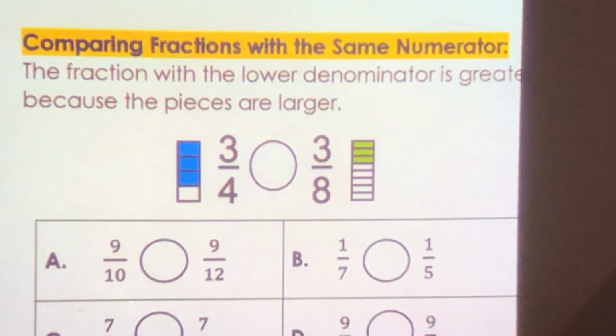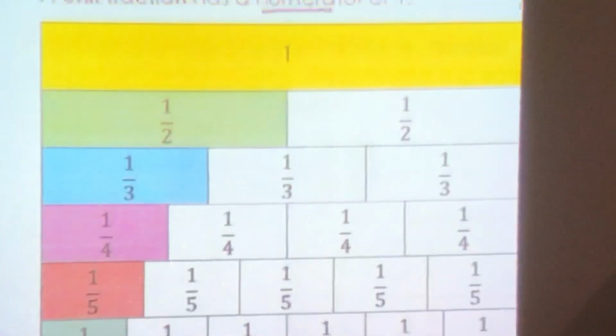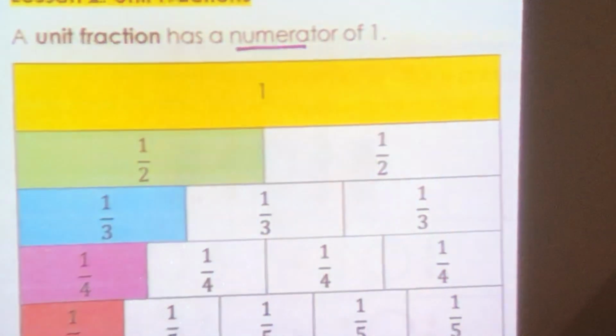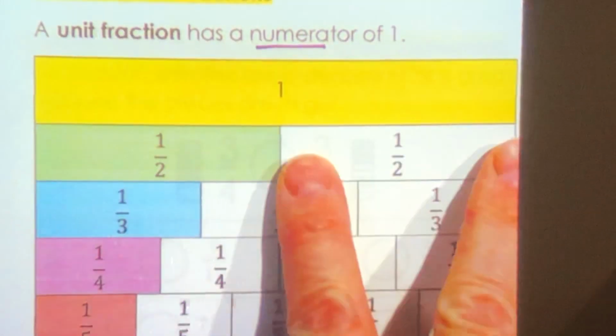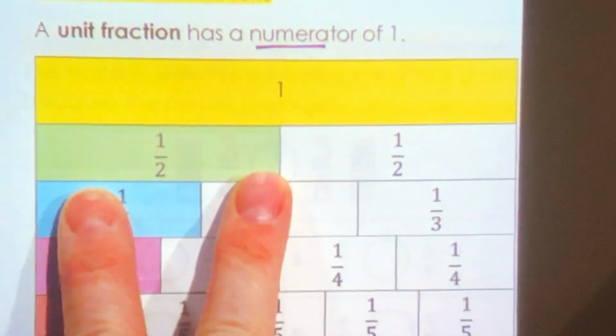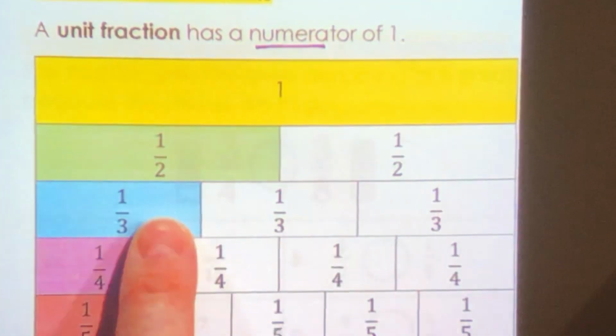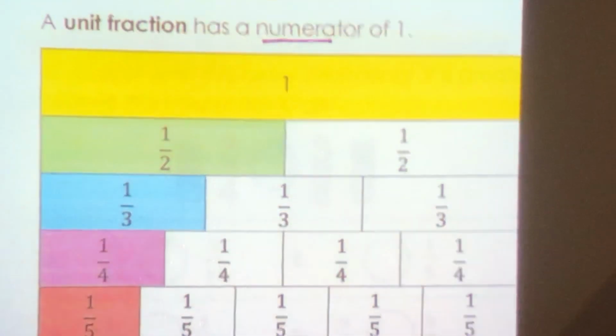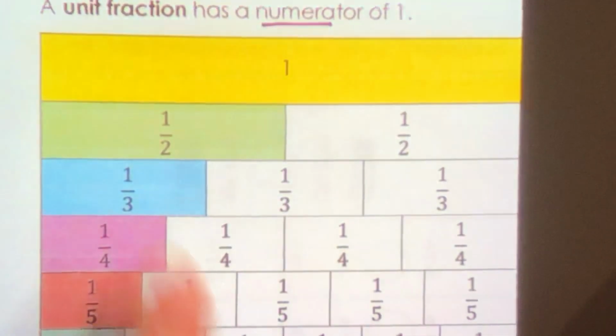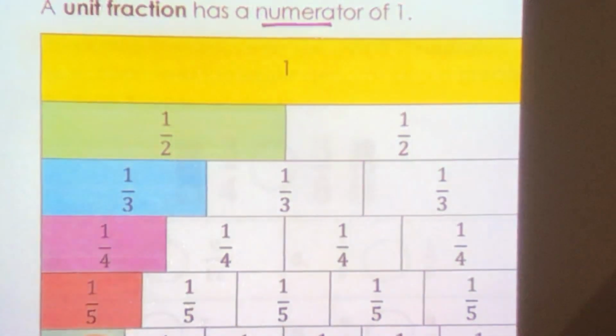So yesterday we looked at unit fractions and I showed you this handy dandy chart. If you didn't see it because you didn't need to view that lesson yesterday, that's fine. Here it is now. Here's a whole. If we break that up, we have a half. If we break it into 3 pieces, there's a third. If you break it up into 4 pieces, there's 1/4 and 1/5. And I'm hoping you notice that as the denominator gets larger, the pieces get smaller. So that's what's happening here.